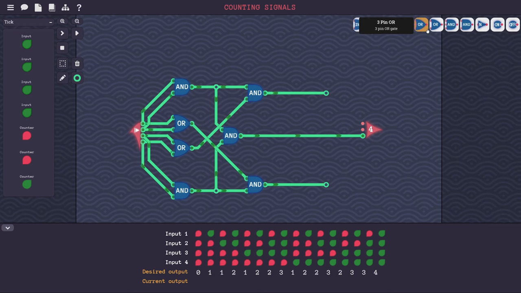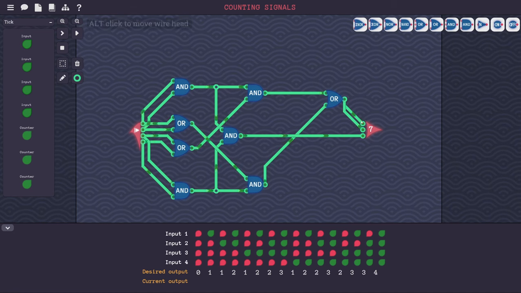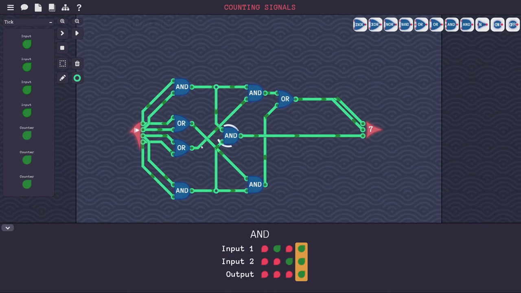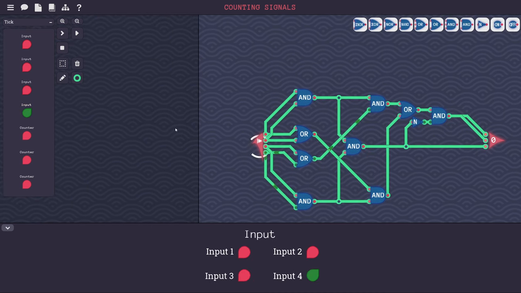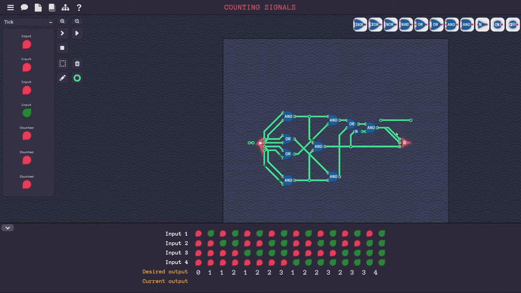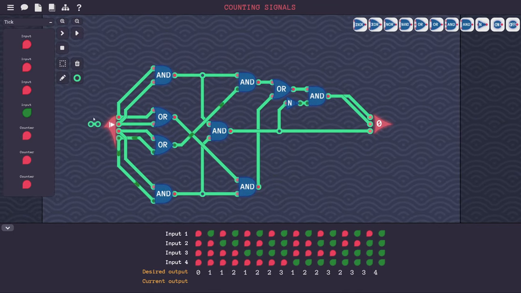So in order to trigger three, we'll take an OR gate of either of these, and this will output three. Now, we need to account for if all four are on, we don't want it to add to seven. So we need to check this here. We'll do an AND gate here, and we'll take the inverse of this signal. So now this should only output if all four are not on. So if we have three in any spot, that outputs three. If we have all four, it's all four. If none of them are on, it's a zero.